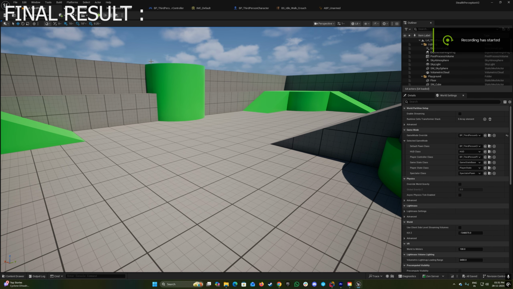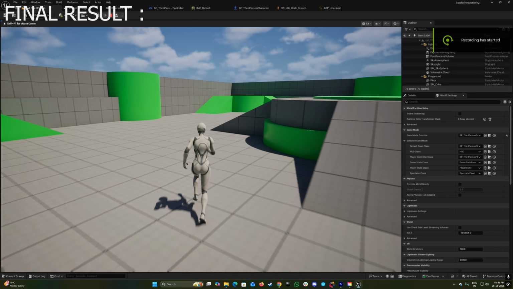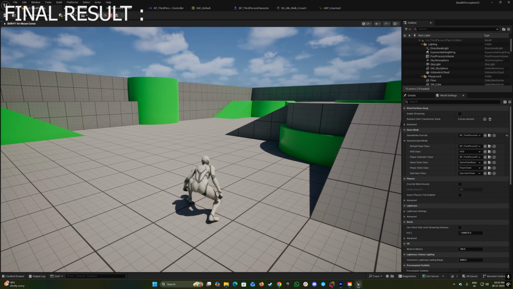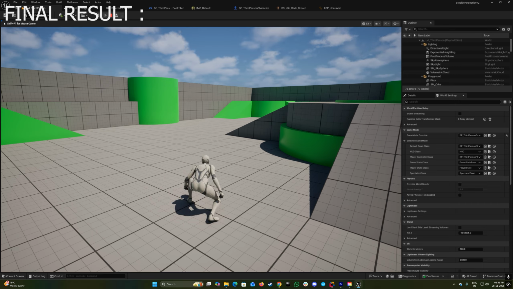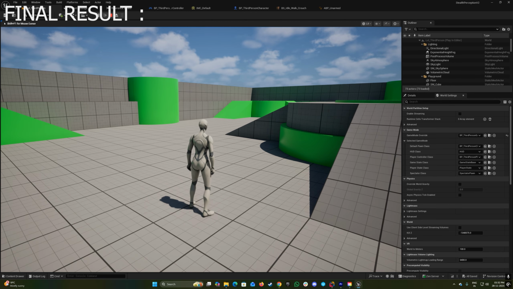Let us first actually see what we will be achieving. Okay, right now if we press the crouch button, as you can see, the camera does not move, and even if we are to spam, as you can see, nothing happens, right? You need to press and hold for the player to crouch, right? If we spam, nothing happens.